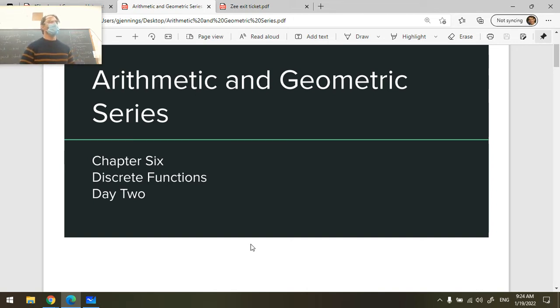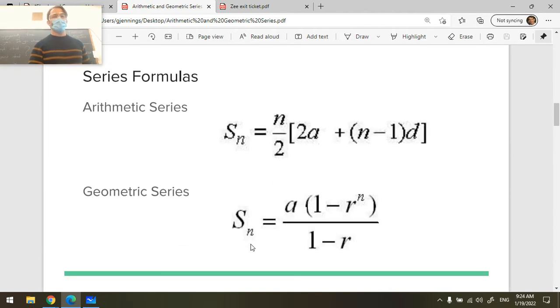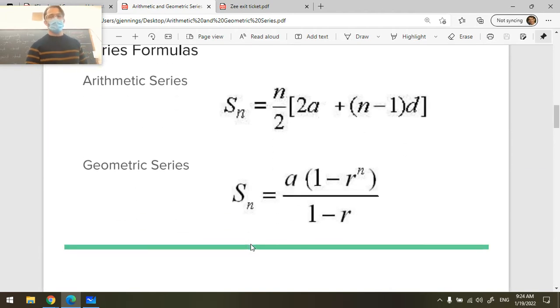Yeah. We see that pattern of adding first and last, and we put those together, and that's the average of taking any two terms. And then we can just use the idea of the average term and multiply that by the number of terms. Right. And that works for arithmetic sequences, but not for geometric ones. We'll see we have a different formula for geometric sequences. So here are two formulas that we'll be using.